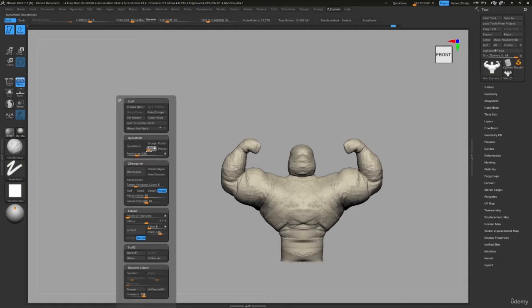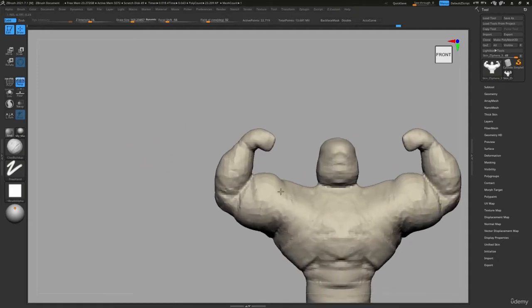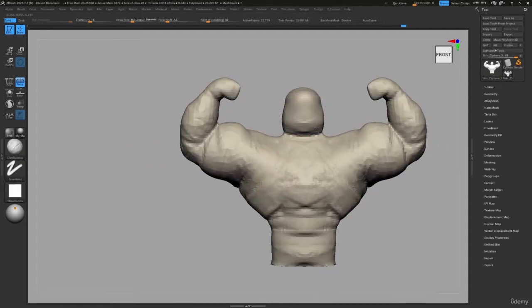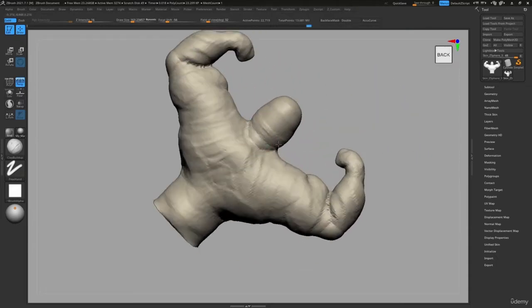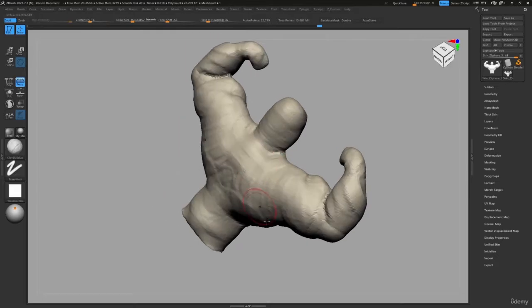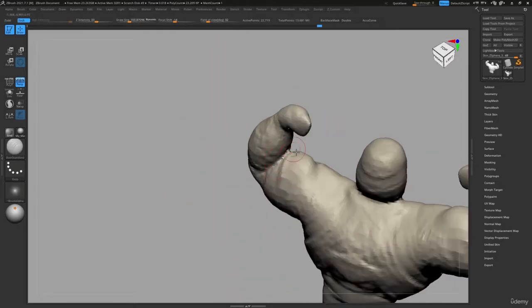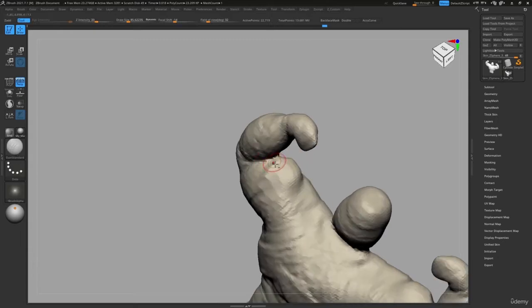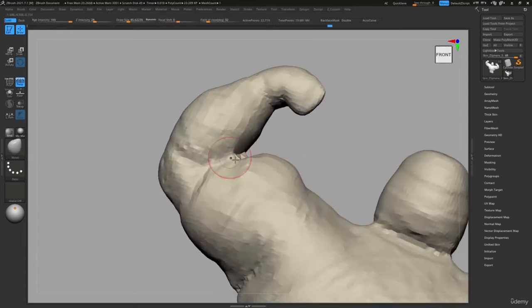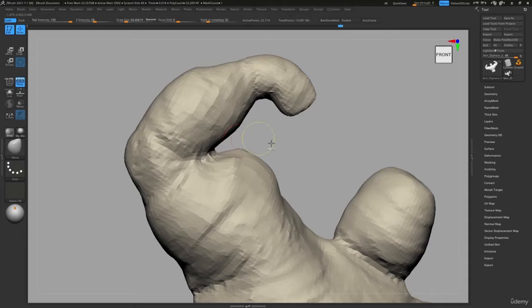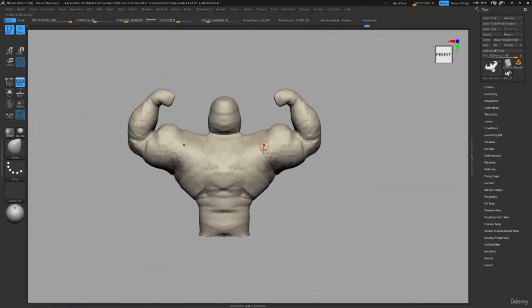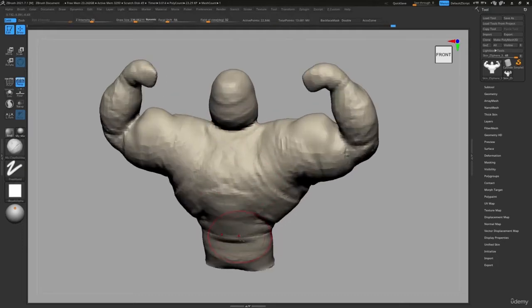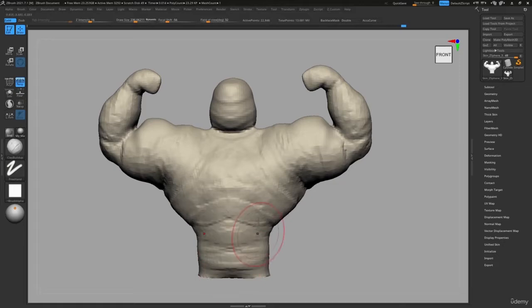Here I'm redynamizing my mesh again. I try to find the right value. Now I'm adding a little bit of clay to the head, to the back. I don't try to smooth a lot at this point. I just use the negative ability of my clay builder brush, holding Alt to scratch some clay and decrease the volume.